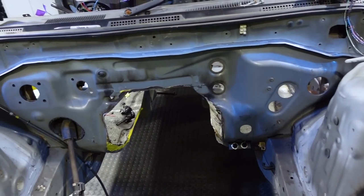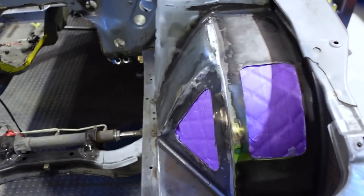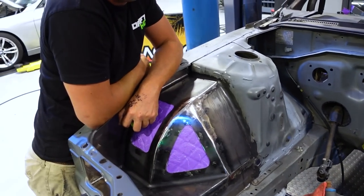Well, it sucks that we don't have all the parts we need to put this stuff together, but it gives us the opportunity to church all this stuff up and make it look really cool. So yeah, this is all going to get primered here as soon as my silicone cures, but you know.